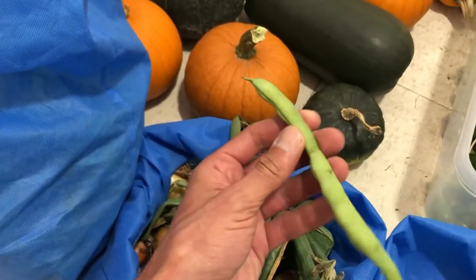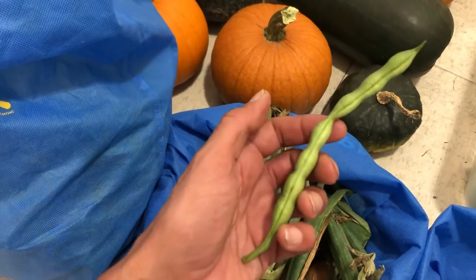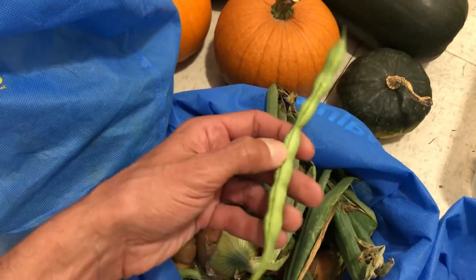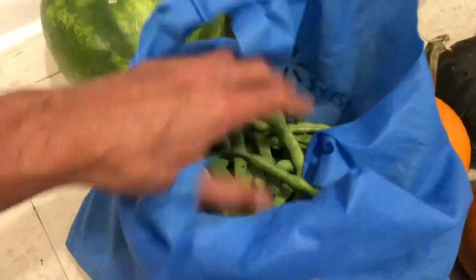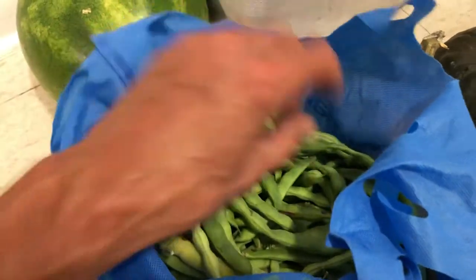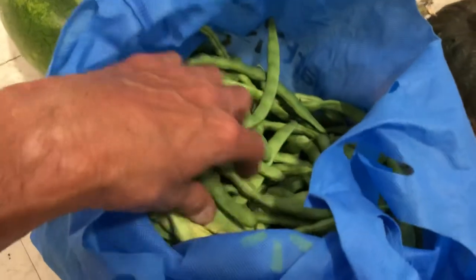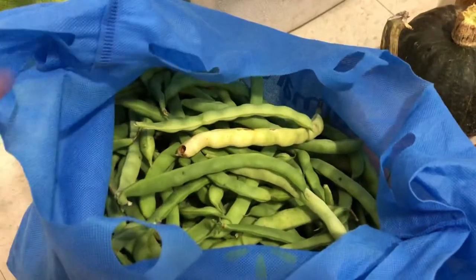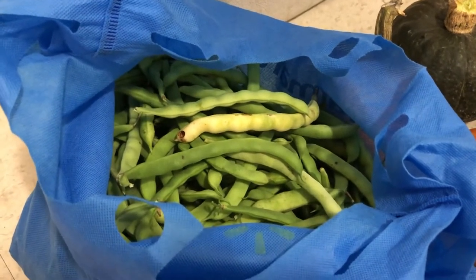And then I have this huge massive bag of Kentucky Wonder beans — like 10 pounds of beans. Some of them don't look good to eat and I agree — I'm not going to eat those. What I'm going to do is dry them out, label them on a big piece of cardboard with a Sharpie — 'Green Kentucky Wonder Pole Beans' — and once they're dried out I'm going to pop them all open and have lots of beans to plant next year. Tomorrow I'll go through them and the ones that are still edible and in good shape I'm probably just going to can, so I'll have green beans in a can.